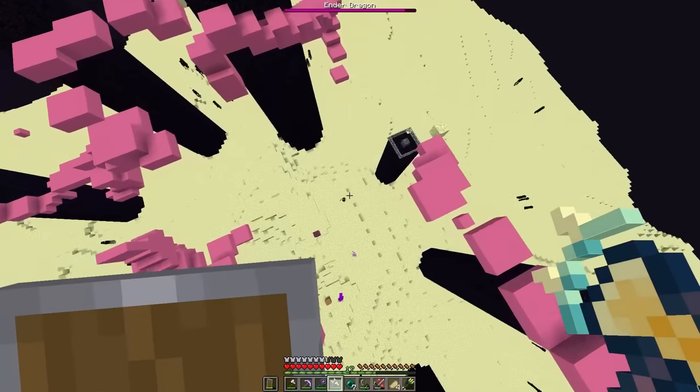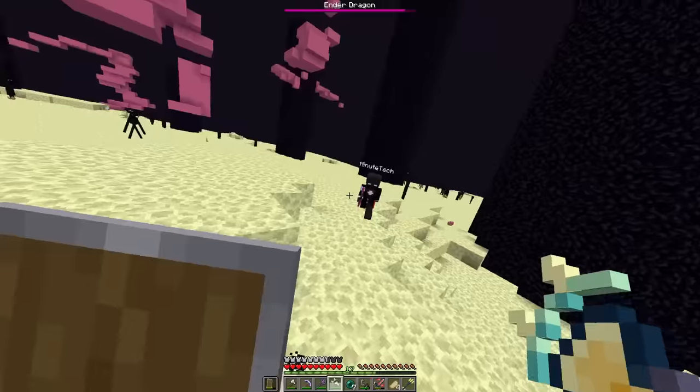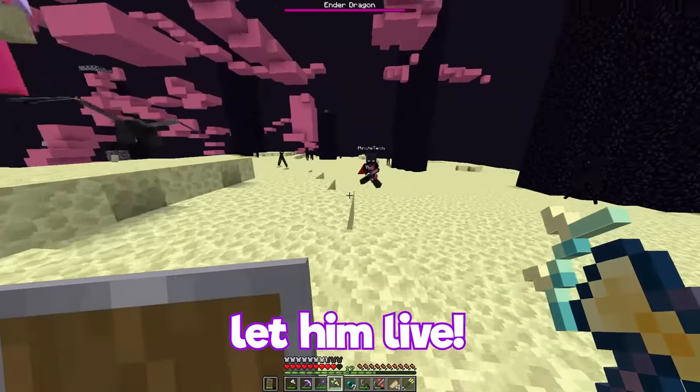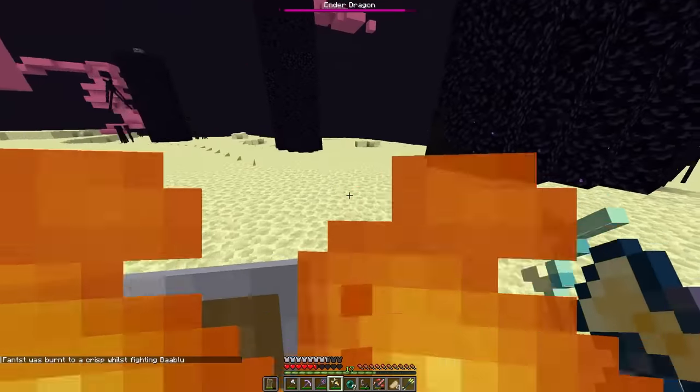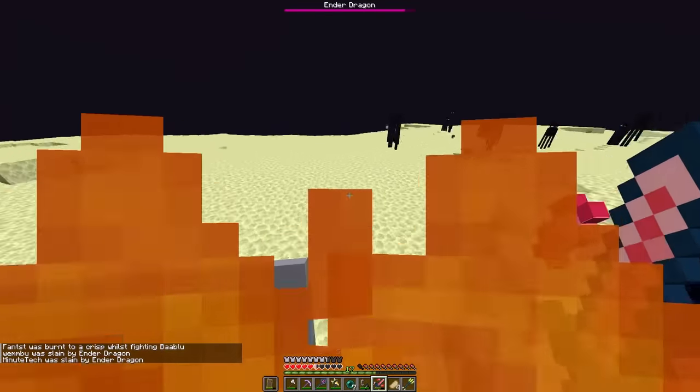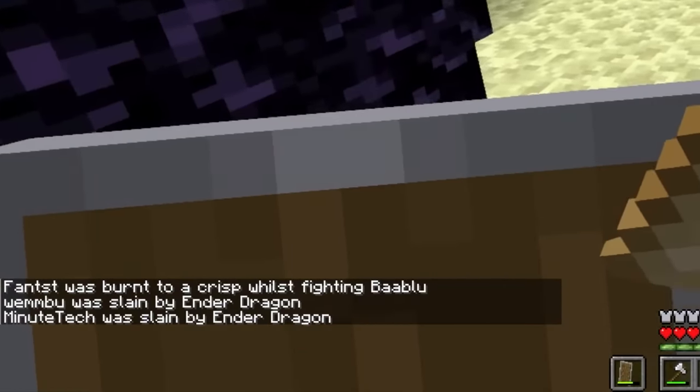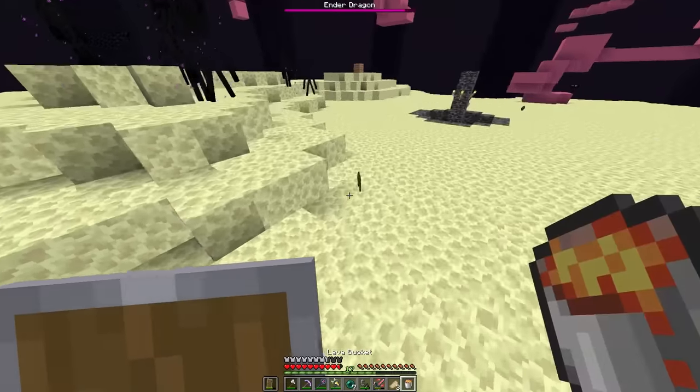Oh, it's Tanner. Oh, he's coming out. Watch out. Yeah. Go. He's on Brandon. He wants me because I have the sword. Yeah. Do not let him live. I hit him again. He's one hit. Oh my god. You all died? Your dragon. No way. That is actually so stupid. I swear to god, I should purchase it.